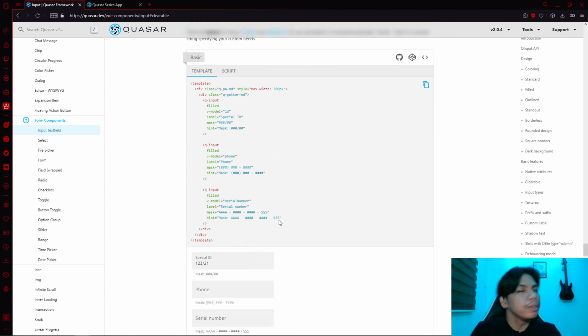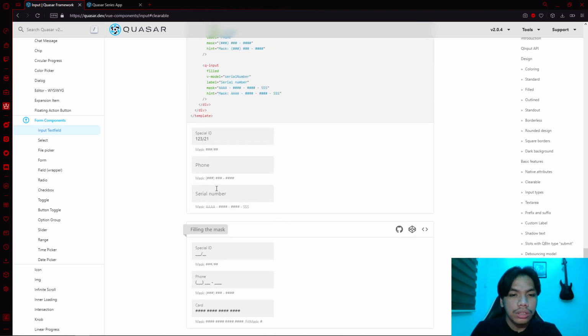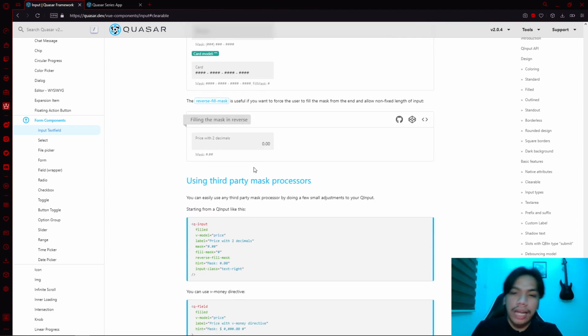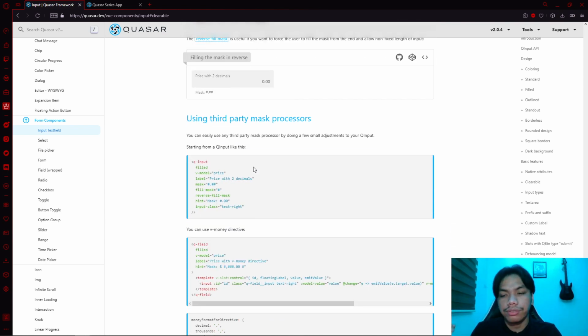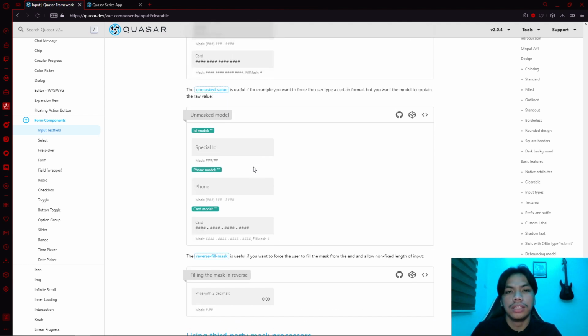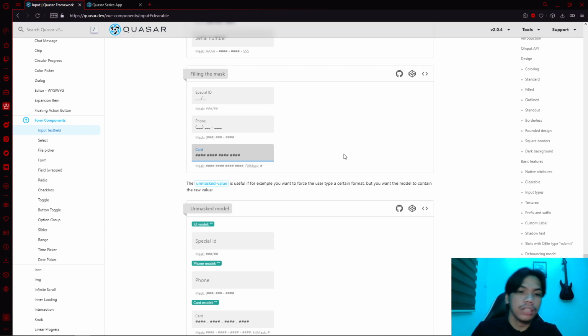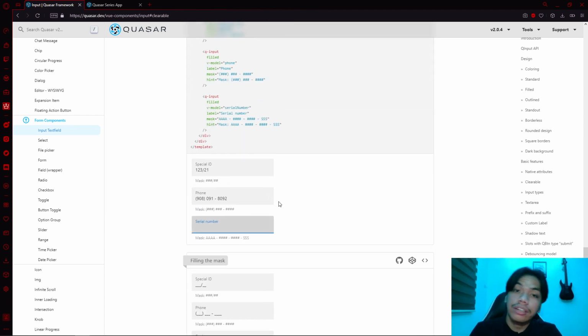It allows you to specify what exactly you want with your QInput field. So as you can see here, if I type several numbers, it gets automatically formatted for me. That is what the mask feature does. So that is an important aspect if you want to impose certain conditions on your text field, let's say you want like this one, it's a card number, right? Or rather a serial number.